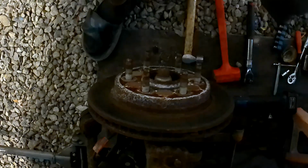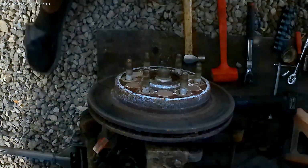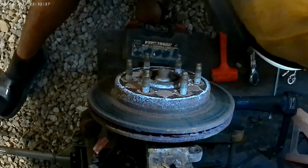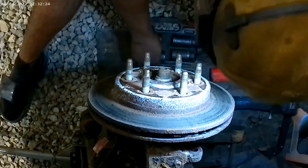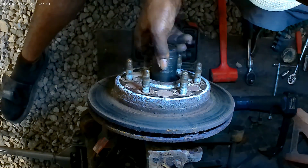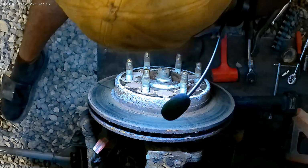See what size bolt that is real quick. Go and grab the four-piece socket tool set. Now let's see if we got a socket in here that's going to fit. It's a little loose. What is that? 36, so more likely it's going to be 35.